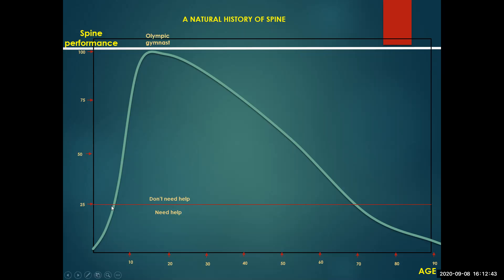But we can function quite well up to when our spine function drops below like 25. And that's sort of, most of the people between the age of 70 and 80, that's when they need really help with their daily activity with the spine and so on. So we do quite well. Now, obviously, there are some genetic factors, some childhood. If you have a bad childhood, spine habit, you're in front of the computer all the time or where you're active, you cannot achieve your maximum spine capacity.